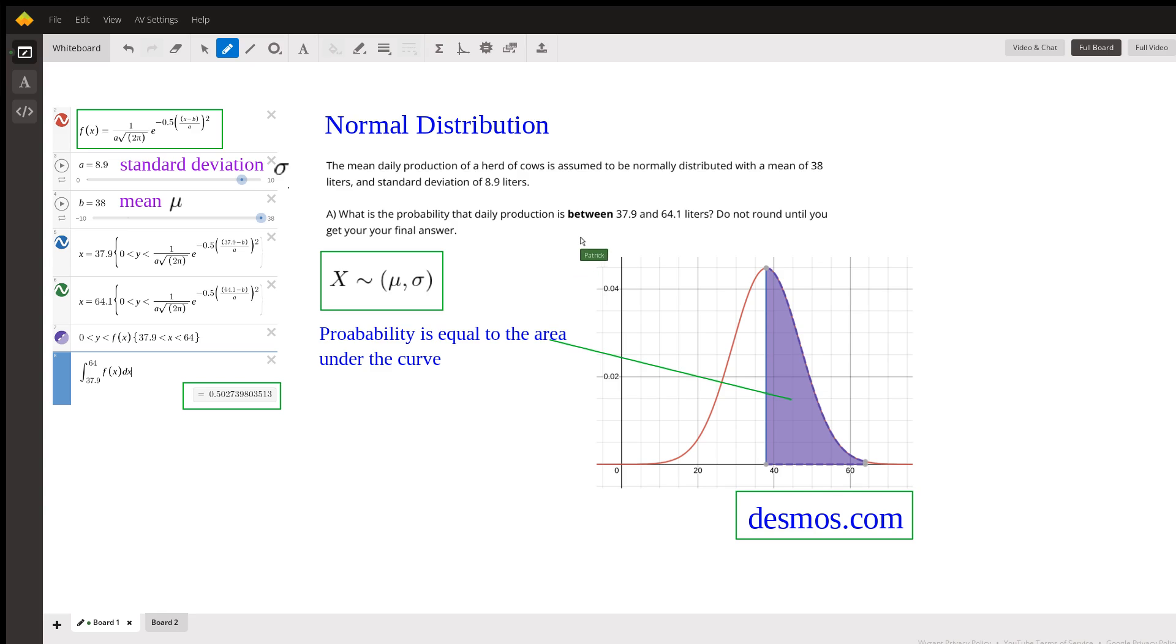If I look at this problem, we could get some ideas and we could say, okay, what's the probability that's between 37.9 and 64? Well, 37.9 is almost the mean, right? And 64 is pretty high up. If we look at the curve here, here's 64—there's almost nothing here above 64. So we would expect this to be around 50%, a little bit more, and this confirms that.